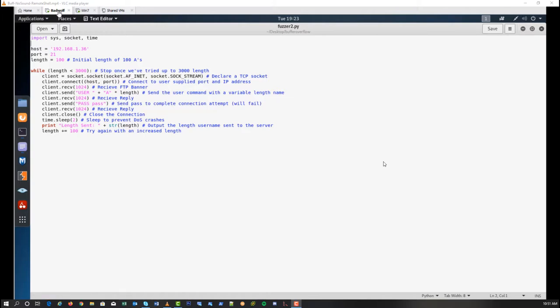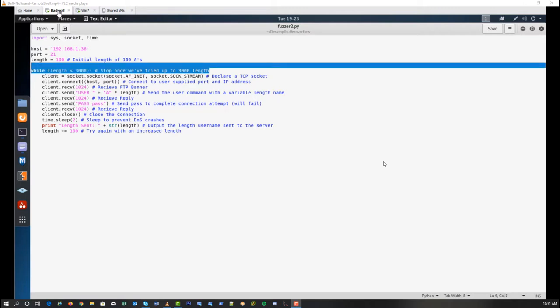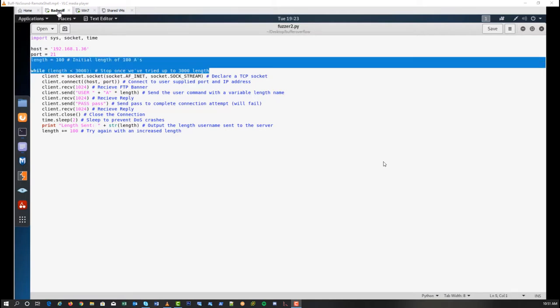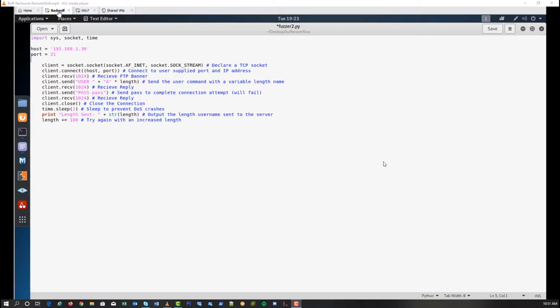Okay. At this point, we can take out our while loop. We're not going to need that anymore, and we can eliminate the length, because we're going to have a set pattern that we're going to send to it. We're going to define the pattern here just as blank for right now, and then we'll be running a command in just a little bit here to create that pattern using the MSF console commands.